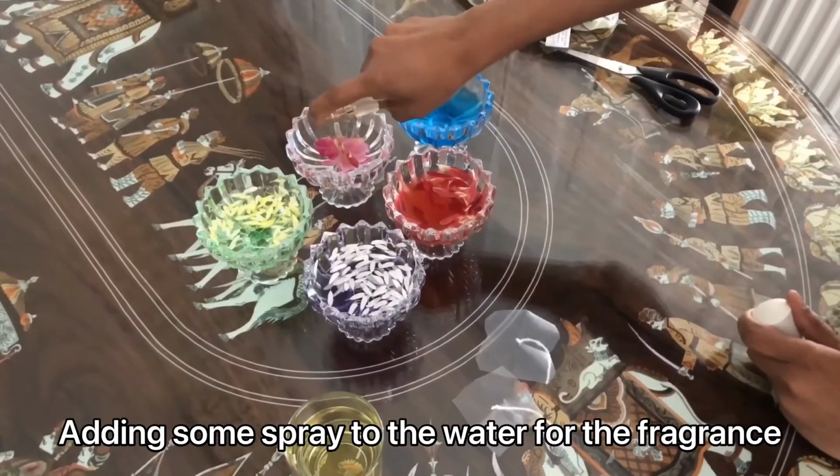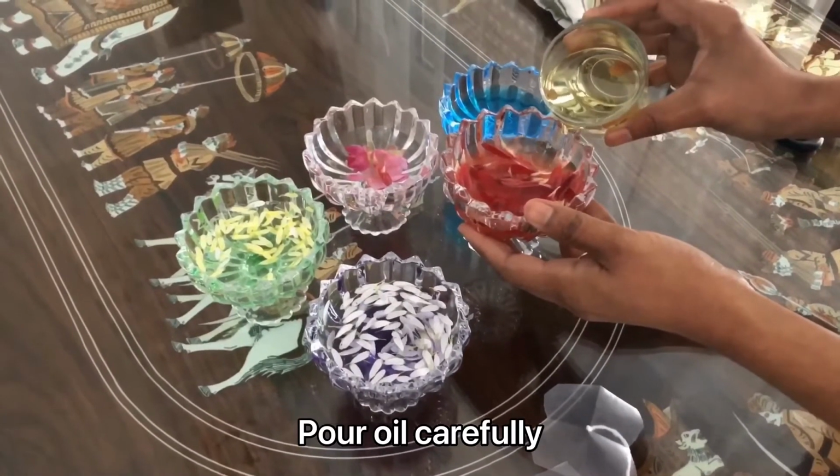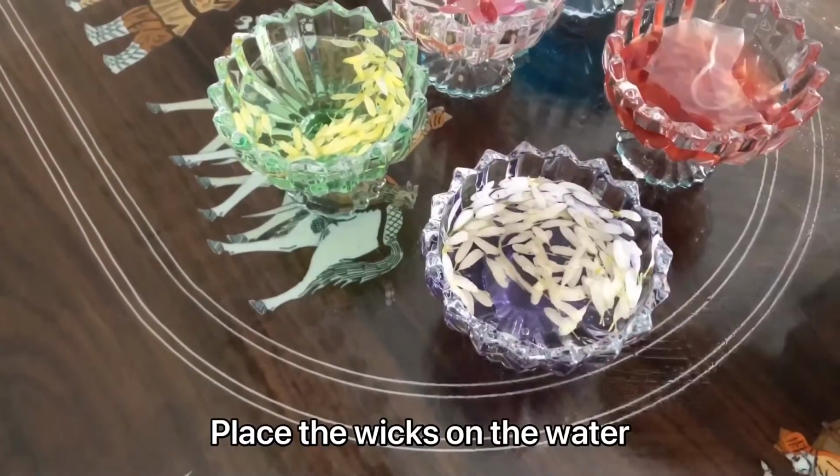Add some spray to the water. Pour some oil slowly. The wax paper on the water.